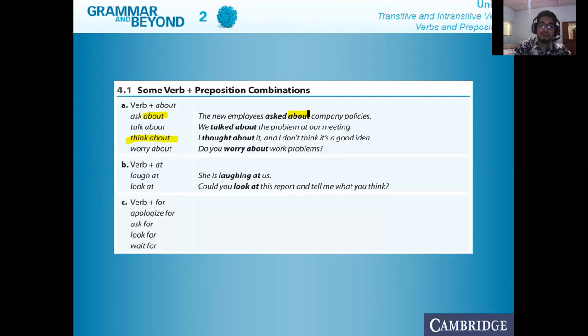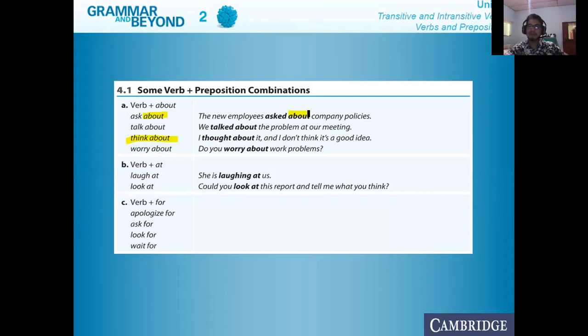With the preposition for, we have used it for apologize for, ask for, look for, and wait for. Why do you use for? Because after it you always have a noun, and they need this complement to be understood. Imagine that I say, I apologize my behavior. You see how ambiguous that is? It's like I'm apologizing myself and the way I behave. But if I say I apologize for my behavior, I'm telling you that I did something wrong and I want to apologize for that.